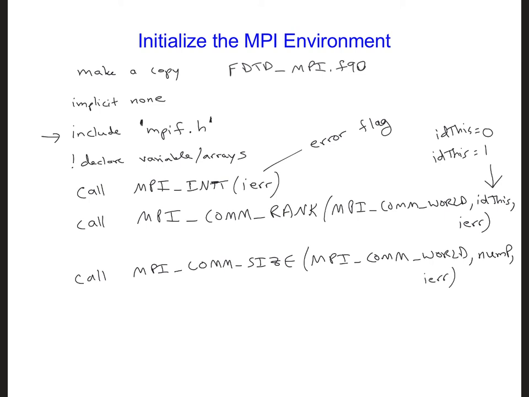And this call assigns a value to the variable num_p, which stores the total number of processors available to us in our communicating world of MPI. So for our simulation, num_p will be equal to 2, because we have two processors.